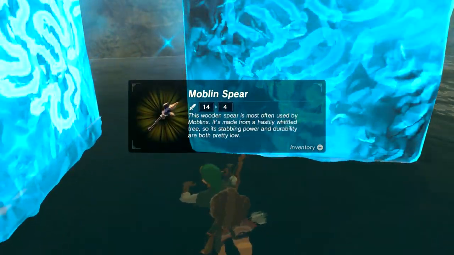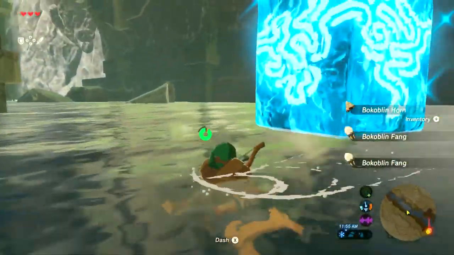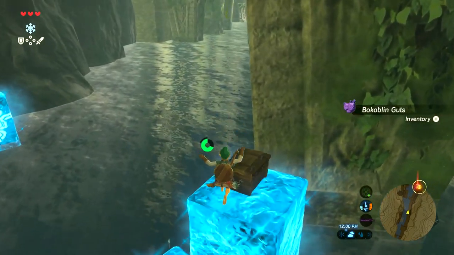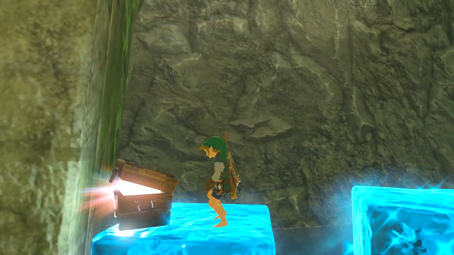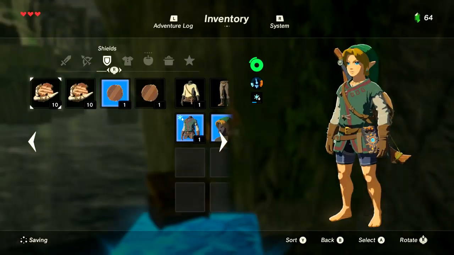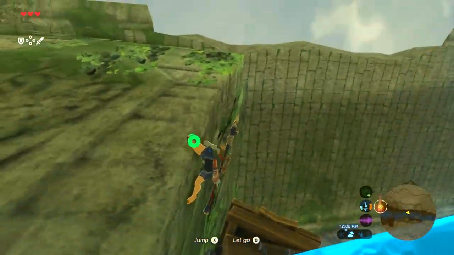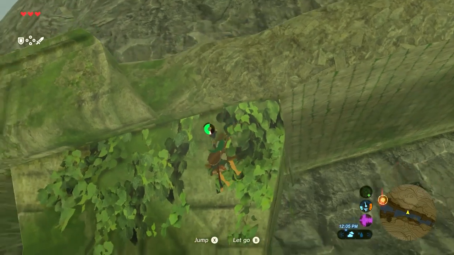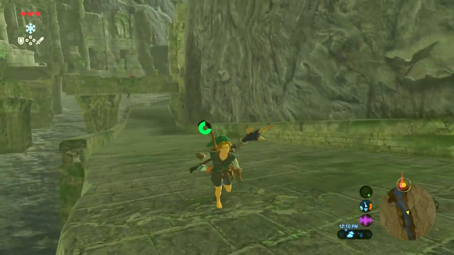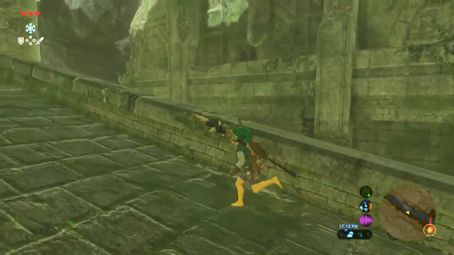Anyway, let's take that weapon now, Moblin Spear. And let's also take this chest up here, on top of the other ice pillar. On top of this one, it was its guts. Anyway, we got a purple ruby. This Moblin Spear is a great weapon that does 4 damage. And I can easily climb up here. Hey, at least the other bokoblins weren't stupid enough to chase after me into the water.